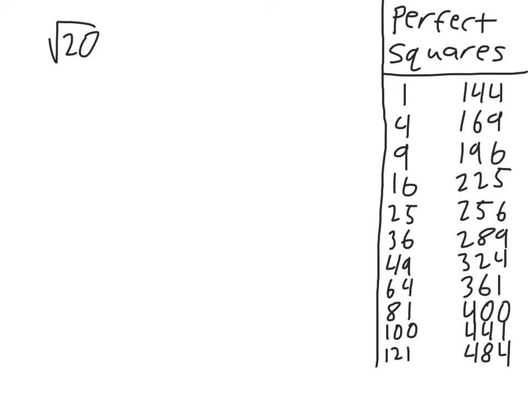20 divided by 4 is 5. That works. So all we have to do is say we take out 4, still under the square root. So square root of 4. And what is left over when we take out the square root of 4? When we divide 20 by 4? Well, 20 divided by 4 is 5. So we've got square root of 4 times the square root of 5. Then you take the perfect square and take the square root of it. What's the square root of 4? 2. And the square root of 5 you can't take the square root of nicely, so that stays square root of 5. So 2 times the square root of 5, or as many people say, 2 square roots of 5.